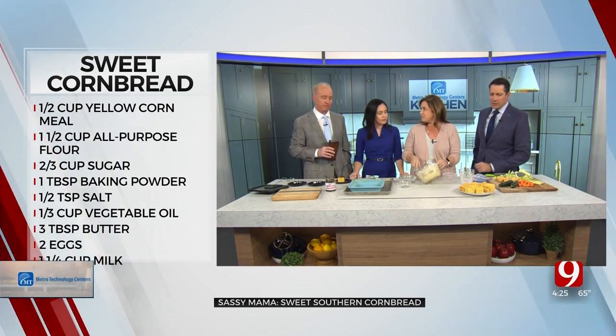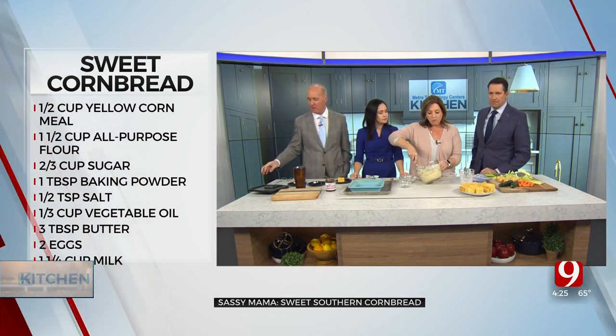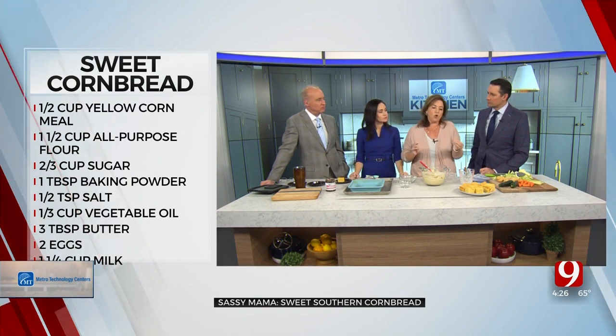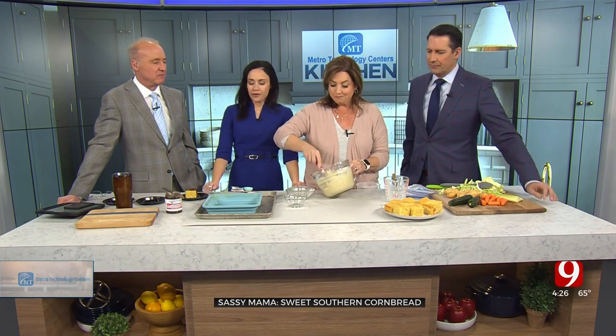Yeah, that was good. Could you put some green chili in that, or would you want it with less sugar, more savory? When I do a more savory type of cornbread, it's not usually nearly that sweet. I'll do just a basic cornbread with like 1/4 of that amount of sugar. You know what I like to put in mine? Cream corn. Ooh, yeah. How about some bacon bits? That works too. But again, that's just real chunks of bacon. Yeah, that'd be good.